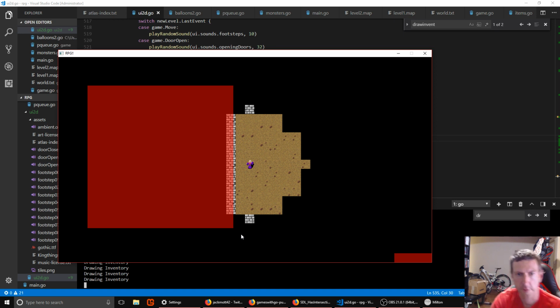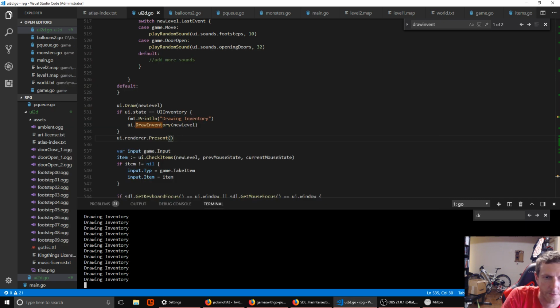So now we can flip our inventory screen on and off. Currently it's just a chunk of red. But pretty soon we can start drawing our items in here and then try to add a paper doll, just using this image zoomed in, which might look kind of funky, but we can try it. Yep, chat caught the multiple presents too. Good call.